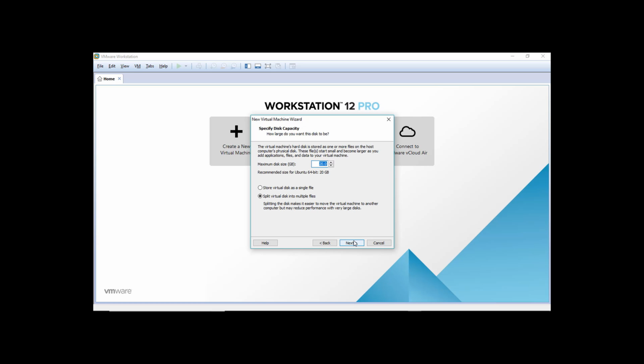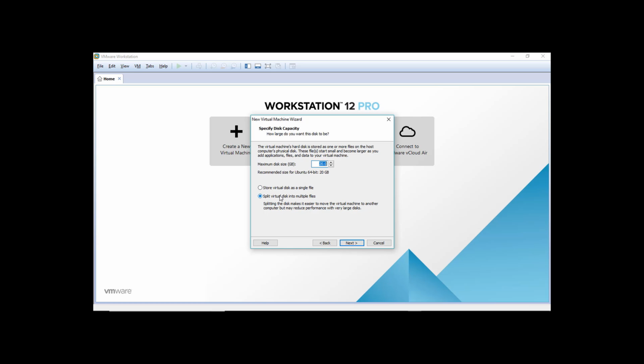Now click next. Okay, here it is said that the recommended size is 20 GB. You can take the size as per your requirement. It doesn't matter how much you take, but I recommend you use at least 50 GB. If you have 30, that's fine, but I recommend 50 GB. Although it's recommending 20 GB, I recommend you use 50 GB at least.